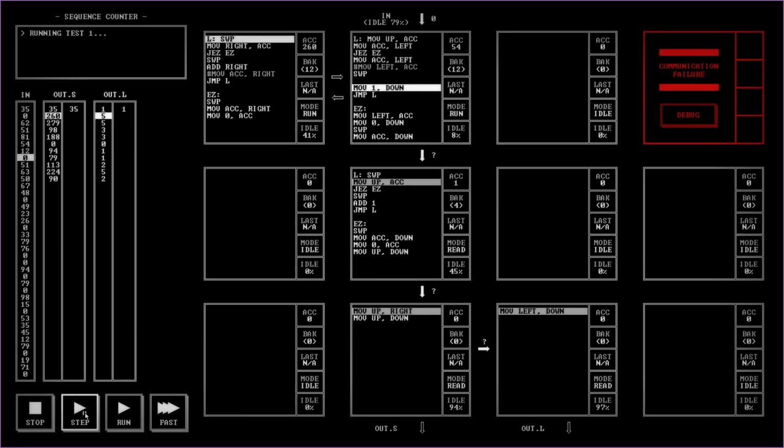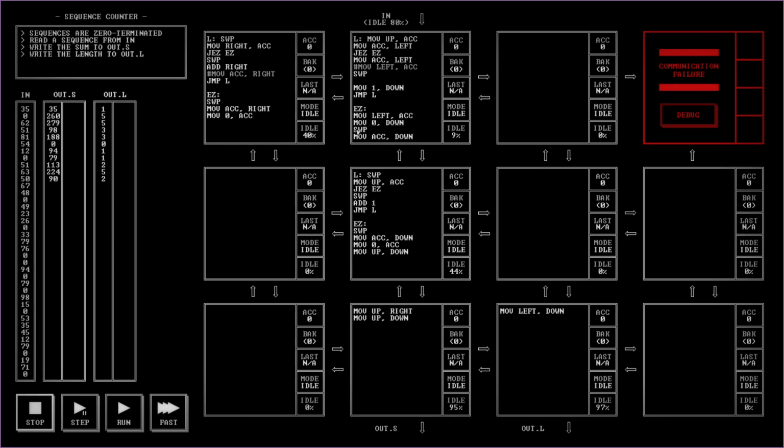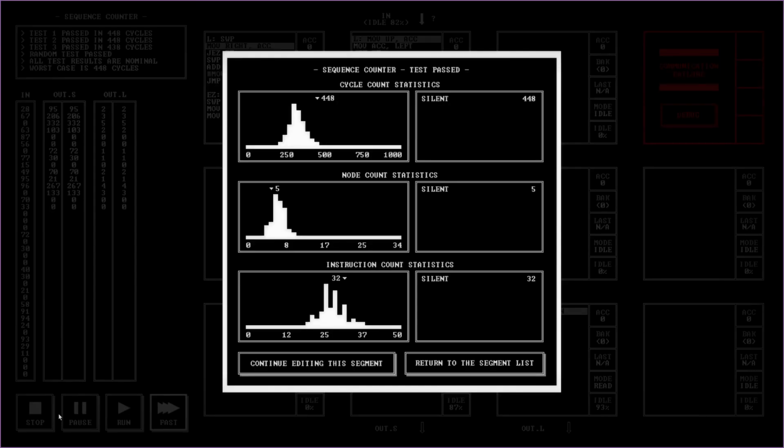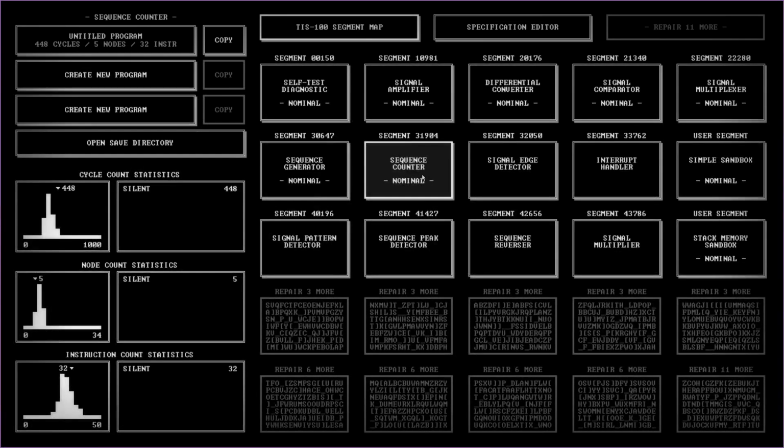Okay, that's 260. That's going to give us 0. Perfect. Now we swap back. We want to give 260. And we do. And apparently we swap back, which we don't need to do. I don't think we need to swap back. Nice.